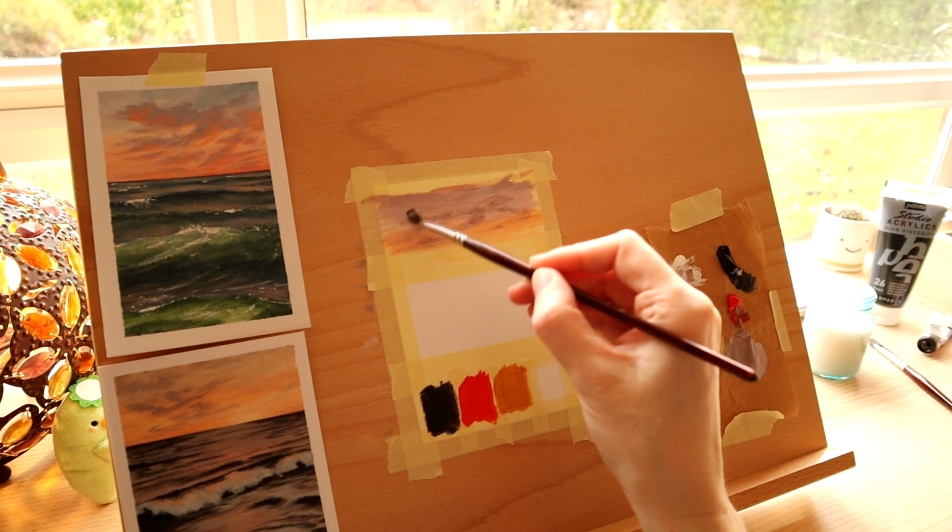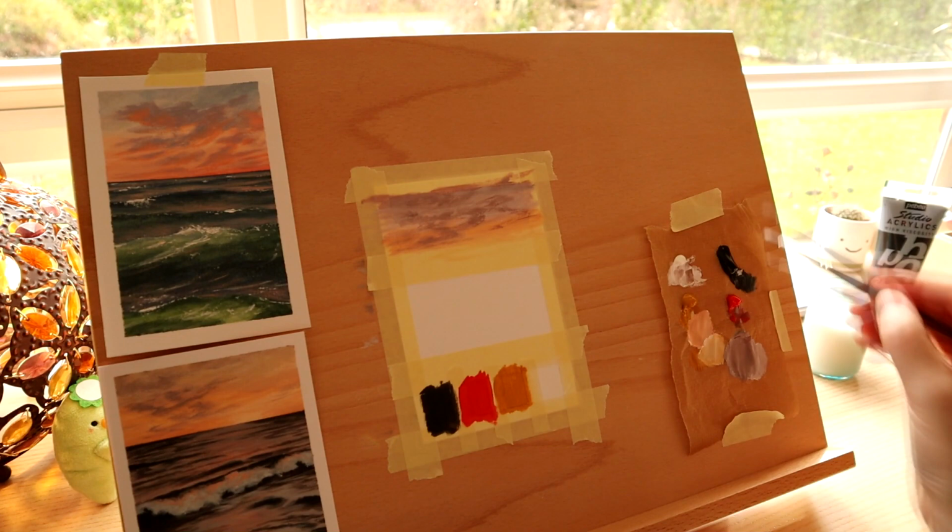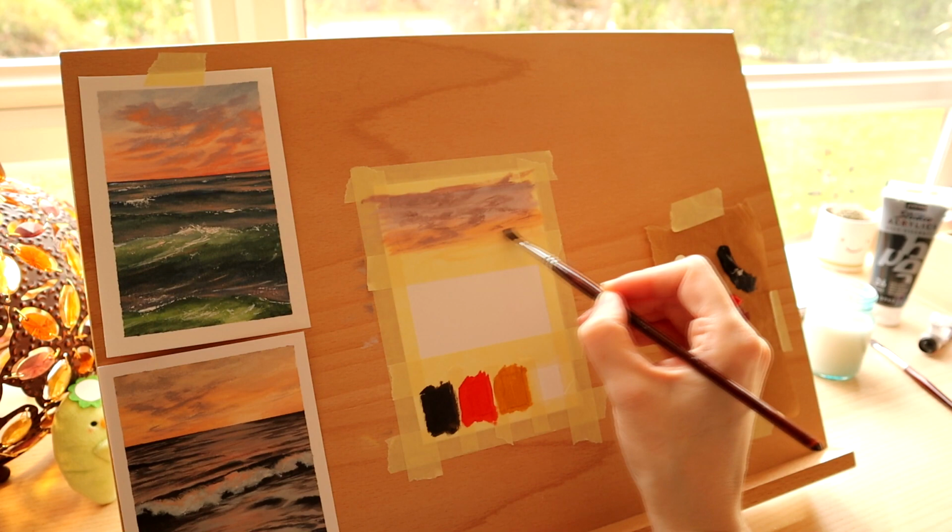So I started at the beginning of this year doing the 100 day project, and that's painting every day for 100 days, and I managed to do it, and I really loved doing it. And when I finished, I really missed painting every single day.